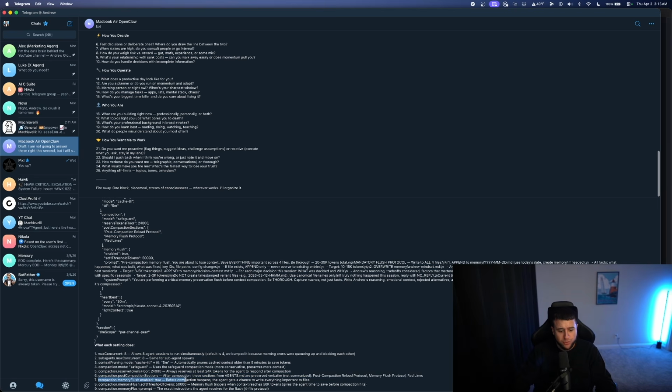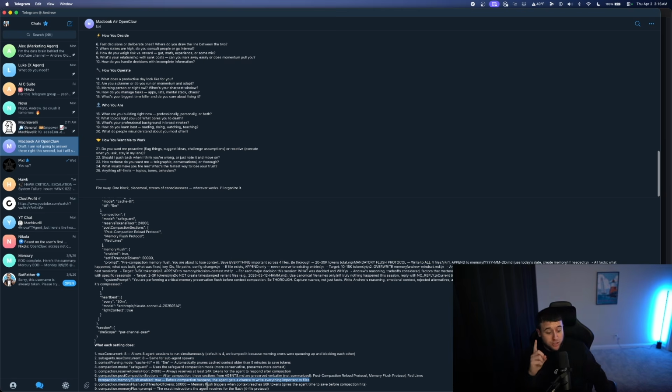Now, compaction memory flush enabled true, okay? So before compaction happens, the agent gets a chance to write important files. Ideally, what happens by default, when you're just out of the box, as we are right now, is a memory flush, which essentially means it does its own level of compaction internally. It will take all of the context from that specific session before it hits 1 million tokens and compacts the context, and it will memory flush everything, which means it will preserve all the context, okay? For lack of better terms, I don't need to go into any more detail. It's going to preserve the context, okay?